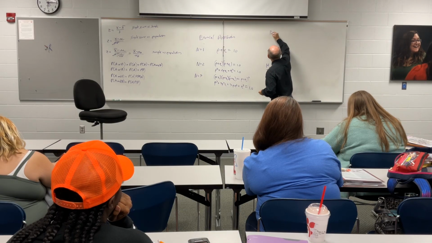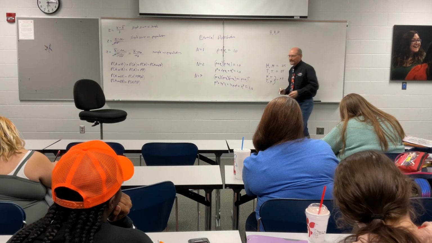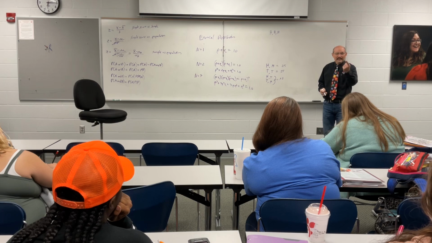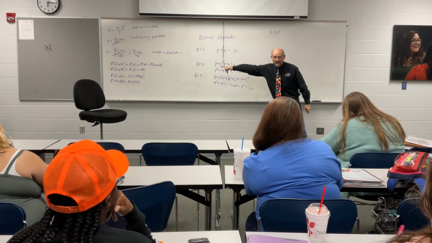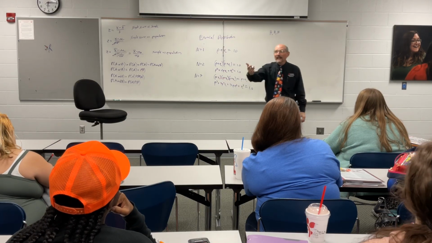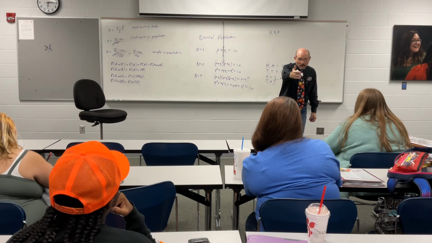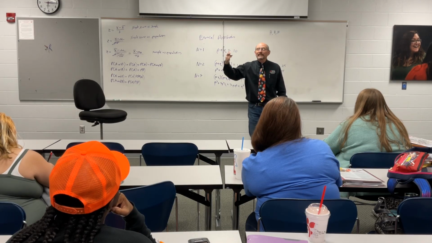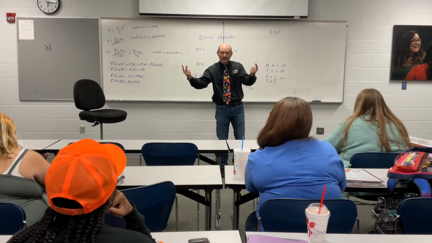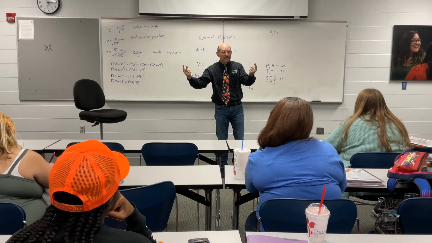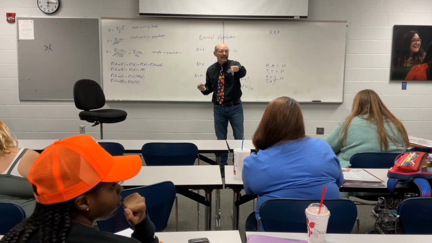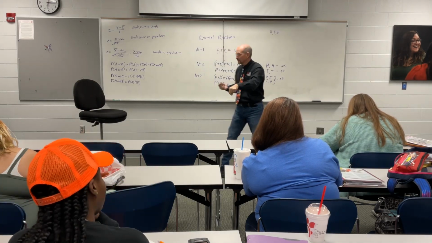I can have heads, heads, heads. What's the probability of getting 3 heads in a row? Conceptually, using the addition rule over here. What's the probability of getting a head on the first flip? 0.5. On the second flip? 0.5. On the third flip? 0.5. And so if I'm getting first flip and second flip and third flip, it's not 1.5, but 0.5 to the third power. So 0.5 times 0.5 times 0.5, which is 0.125.